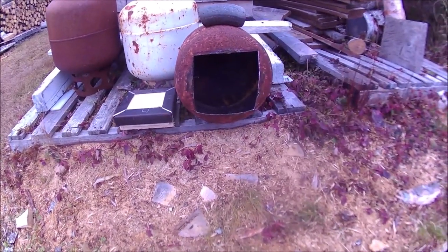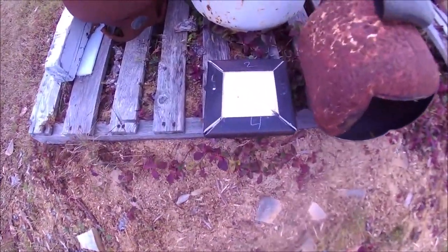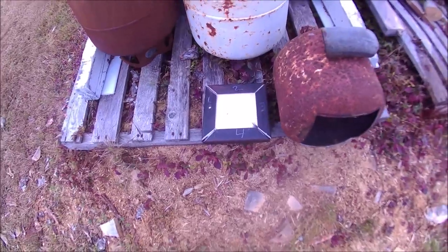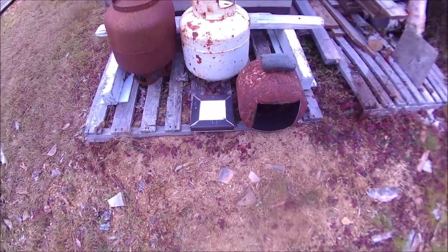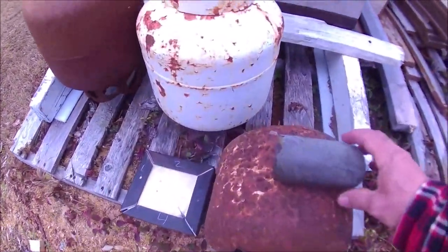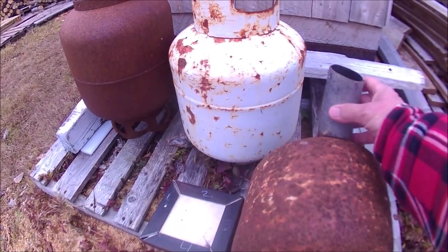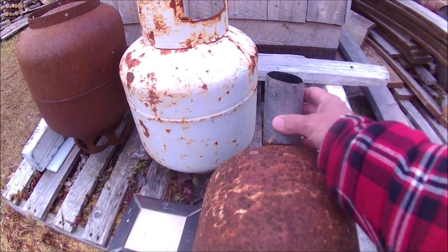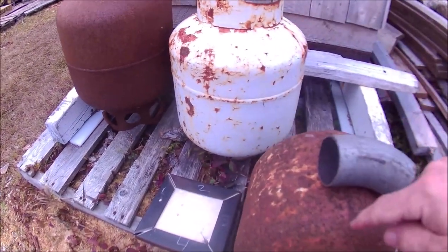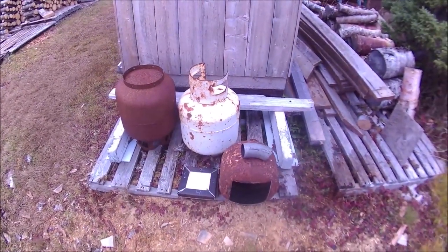Anyway, that's the start of her. I got the door hole cut — I got to square that up. When I get this welded here, a buddy will be back in a few days and he'll do all the welding for me. He's the one with the great big welder. This is a piece of a tailpipe from a truck. I got to figure this out — I'll put that right there, just out of the stovepipe. The piece that I cut off of this tank I'll cut in two, and that will be the legs.